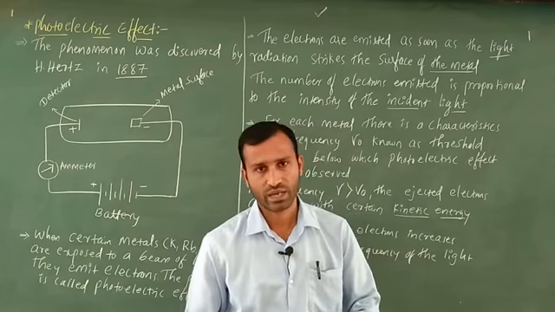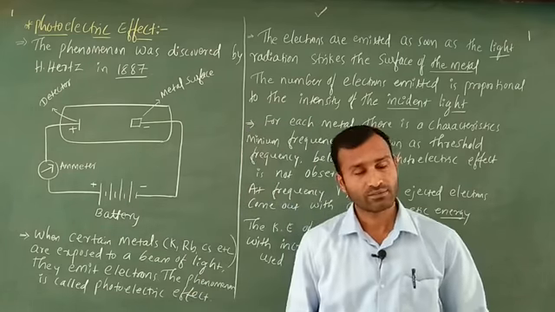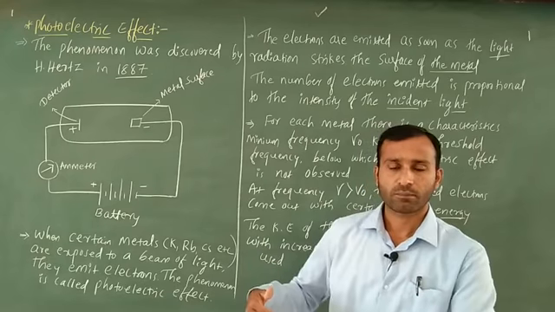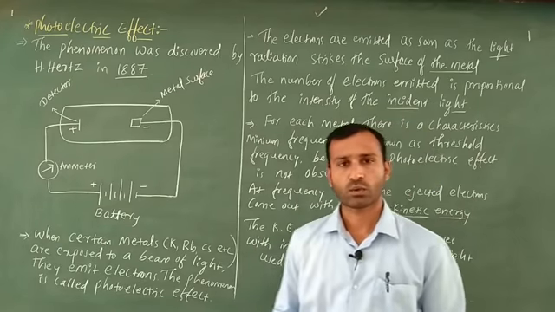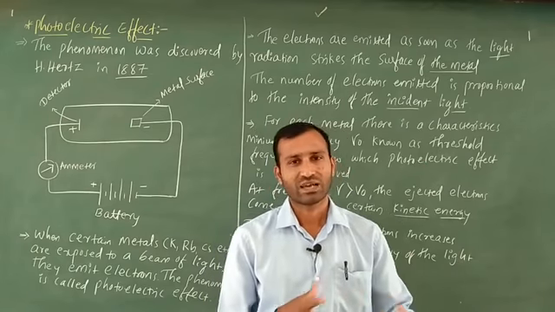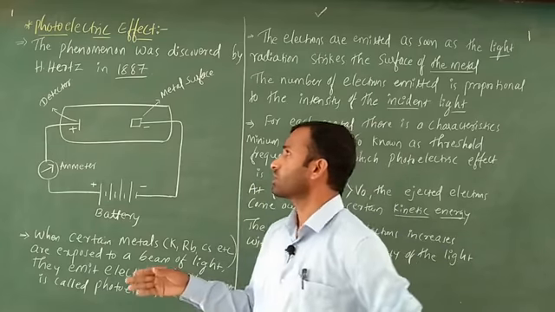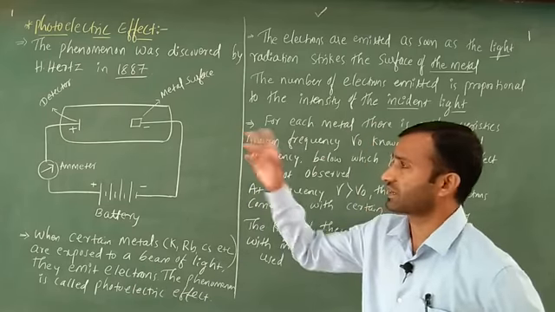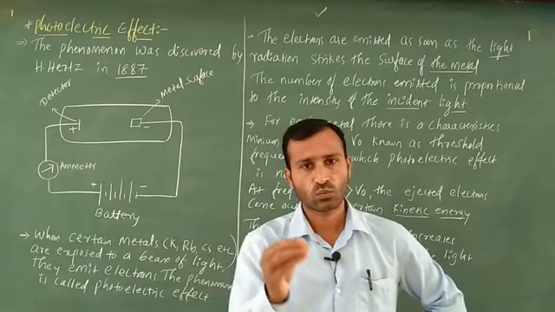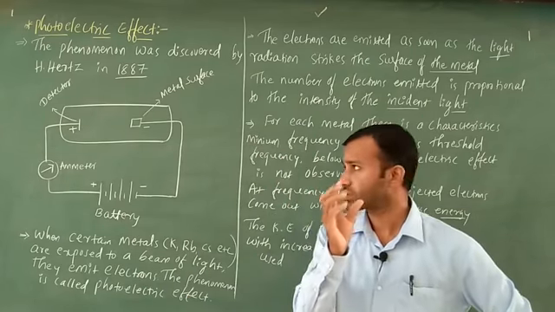In that, the first one is the photoelectric effect. After that we are going to study Planck's quantum. Next is black body radiation. At the last we are going to study the spectrum, in that atomic spectrum, line spectrum. Here the important point is the photoelectric effect. It works on the particle nature of light. This is the most important point.